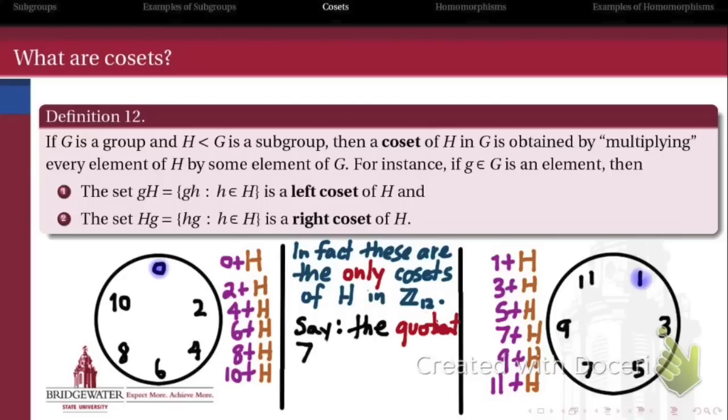Moreover, in a little bit we're going to talk about quotient groups. And here in this example, the quotient group Z12 quotiented out by the subgroup H turns out to have just two elements in it, one element coming from the coset on the left, 0 plus H, and the other element coming from the coset on the right, 1 plus H. So it remains to be seen why that quotient actually is a group, in what sense that it's a group. We'll see that in the next set of videos.